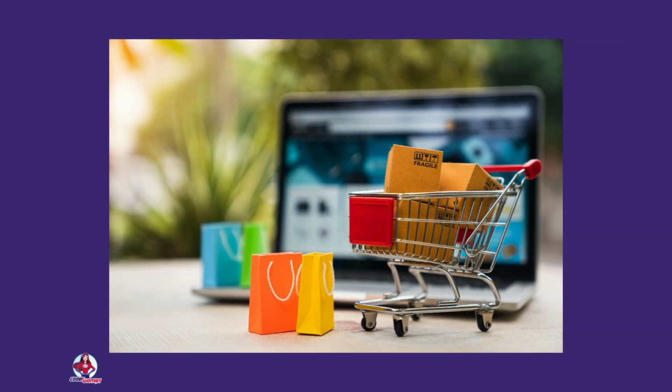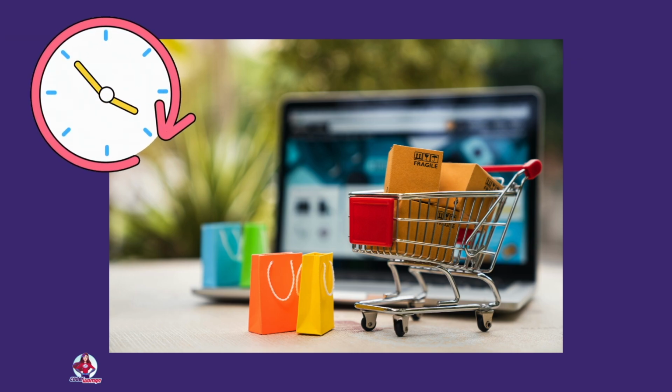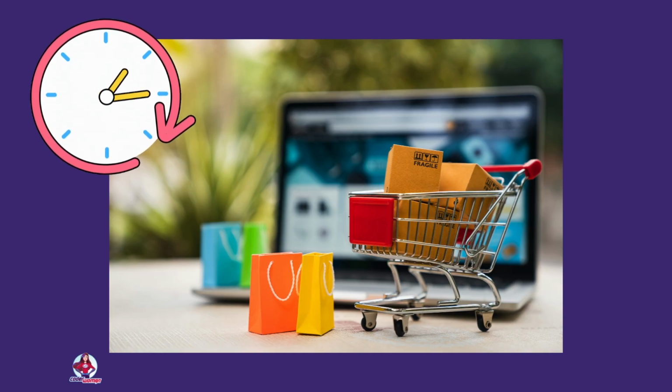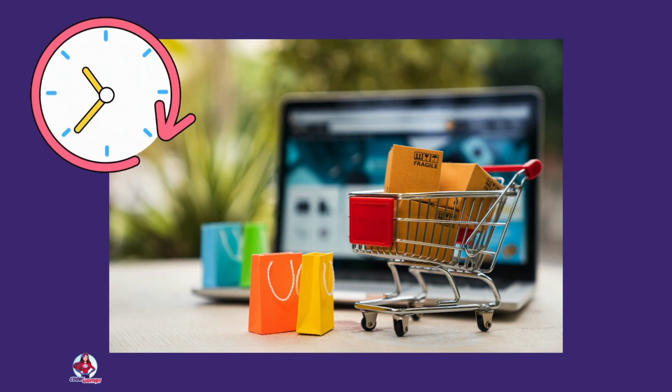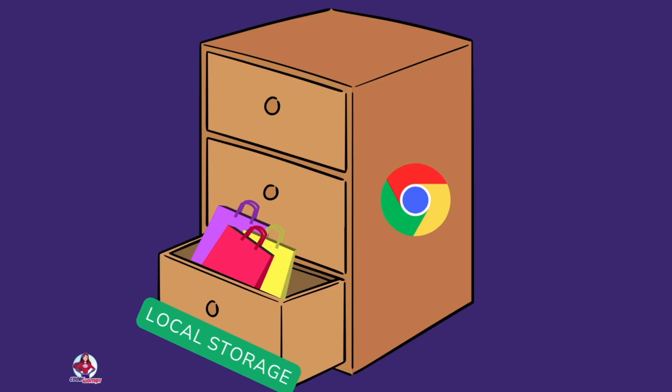Have you ever added a product to a shopping cart in an online store? Probably yes. But have you left the product in the cart without buying it? When you return to the website hours later or even the next day, was the product still in your cart? Yes, it is. The product in your cart was saved in local storage. When you reopened the website, the browser checked local storage, found the product in the cart, and showed it to you. We'll do the same with the theme preference.